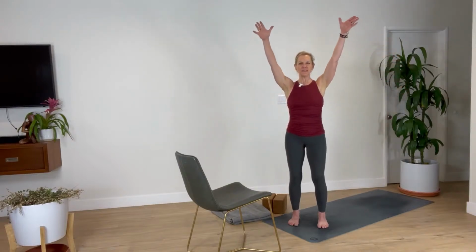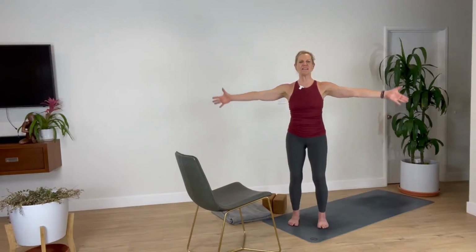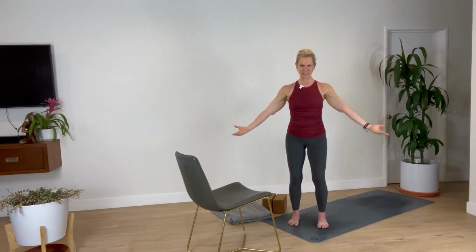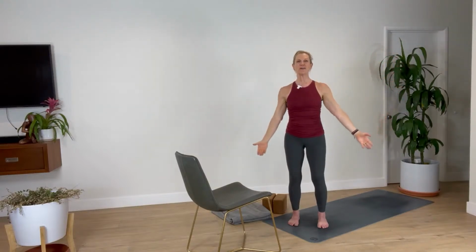Attention is so valuable that everyone is trying to steal our attention. Everything is trying to steal our attention. Let's see if we can really honor our attention today. Inhale, arms out and up in a V shape. And then exhale with particular attention. Float the arms alongside you. 2 more times like that. Inhale. And exhale. 1 more time. Inhale. And exhale, we'll add on.